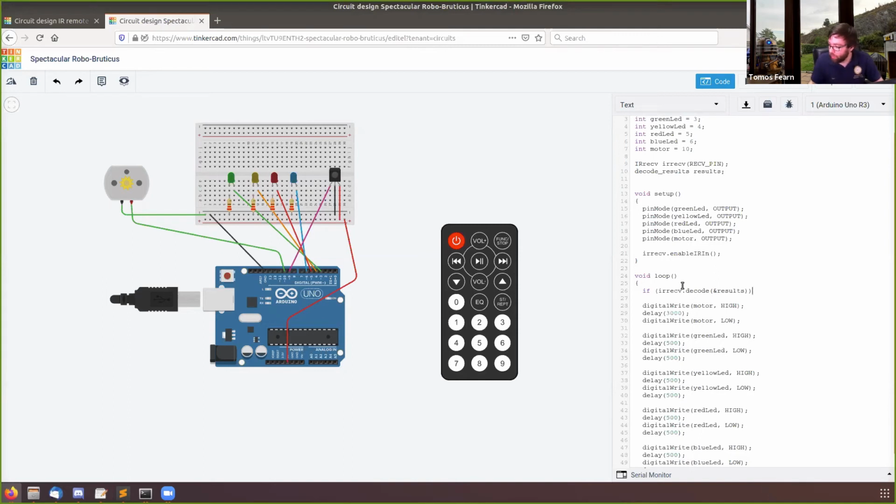So one for the decode and one for the if statement. And then we'll add a curly bracket in this case, and that's just to the right of the P. So that's shift 1 over from P.